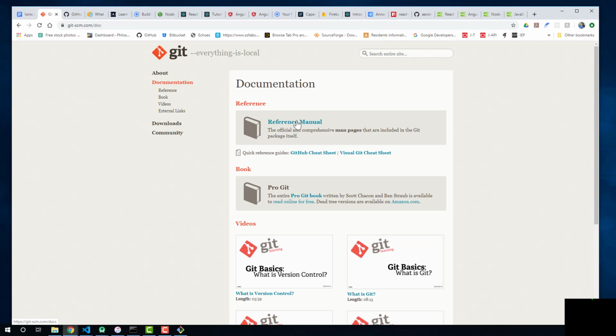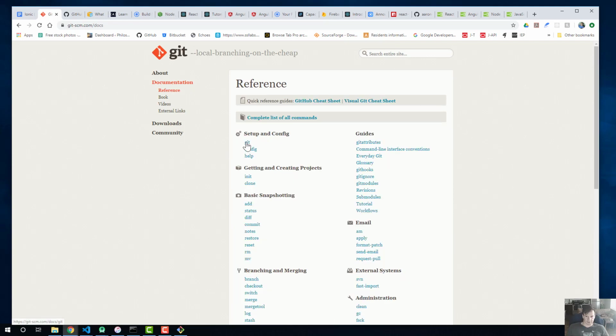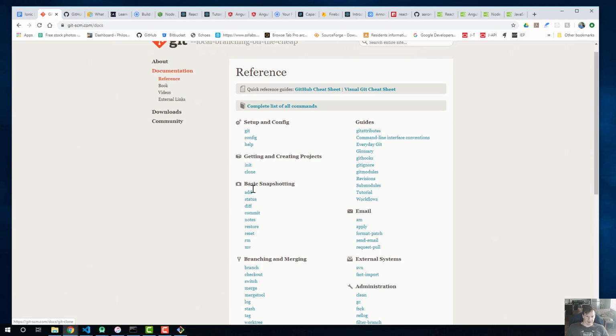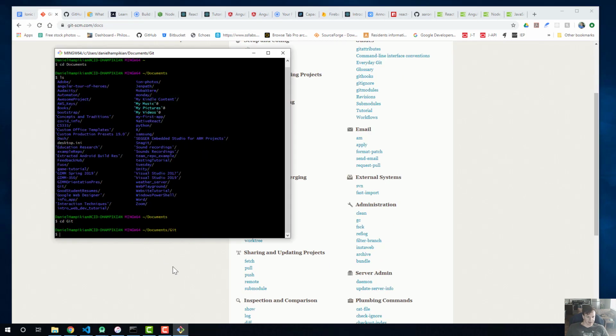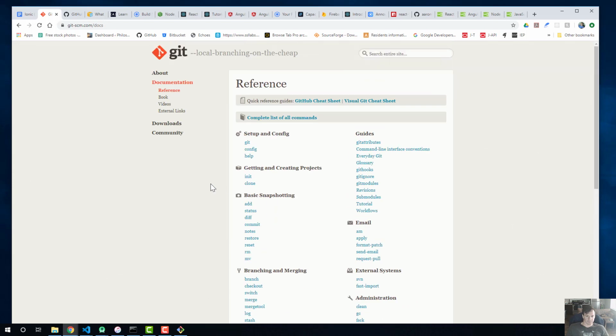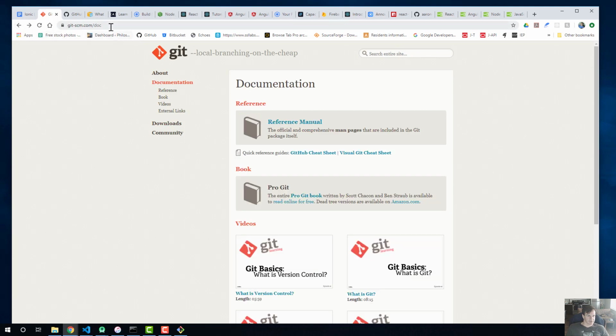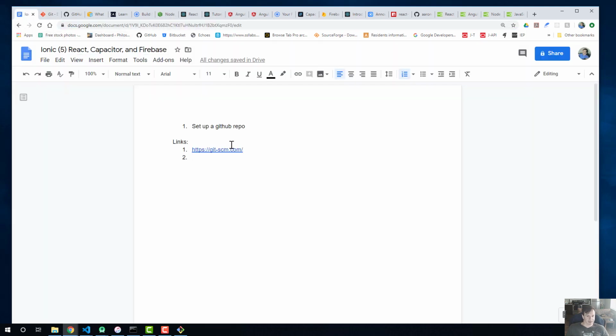There's also a reference manual, which is going to tell us what all these commands that I can type into Git Bash do. Git is widely used in industry. I can't think of a company that doesn't use some kind of version control, and Git is pretty much the standard. So it's well worth your time to learn how to use it. Alright, let me go back here and grab that documentation link and put it right there.